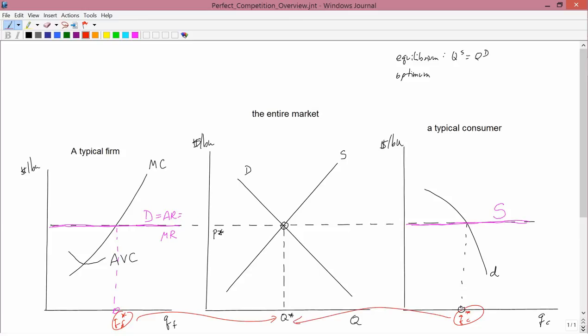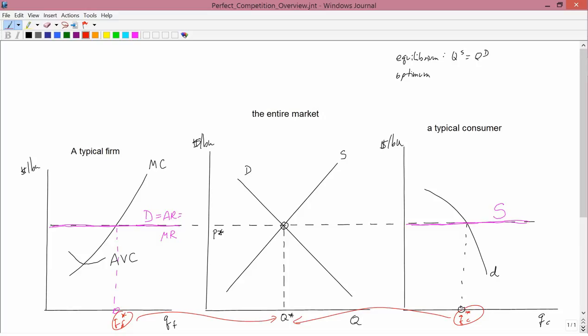The reason is because the market demand curve was constructed as a sum of all these little demand curves. And the market supply curve was constructed as a sum of all these little supply curves. You know that marginal cost above AVC is the firm supply curve. So by the way you constructed the market demand curve and the market supply curve, if you're at P star, then each firm here on the left, not knowing anything about demand, in fact, the one thing it thinks about demand is wrong. It thinks demand is flat and it isn't.